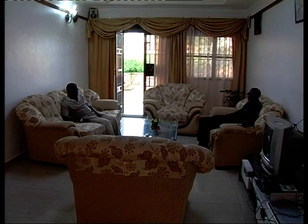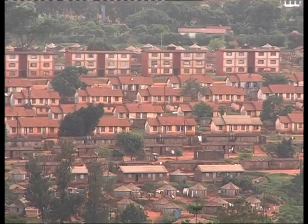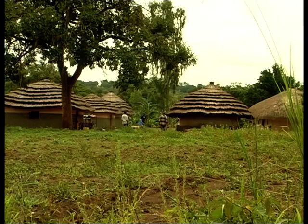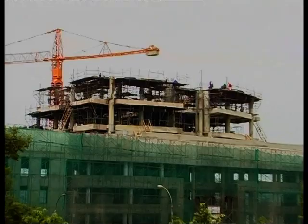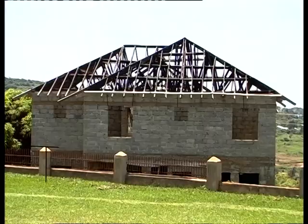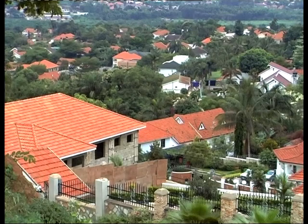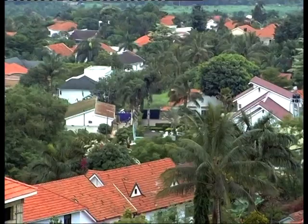The urban areas have a total housing stock of 700,000 housing units, with a backlog of 160,000 housing units, compared to the rural areas with a stock of 4.58 million housing units and a backlog of 458,000 housing units. This creates an immense opportunity for investment, given that the population of Uganda is growing at an annual rate of 3.4%. There's an annual growth in national housing demand of 419,000 units, of which 84,000 and 335,000 housing units are in the urban and rural areas, respectively.